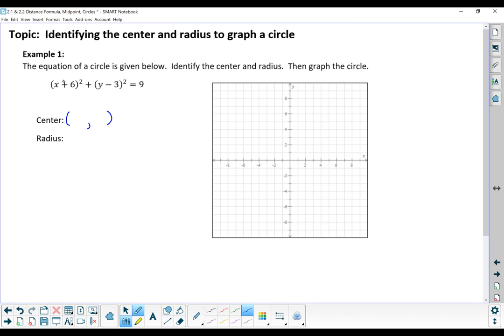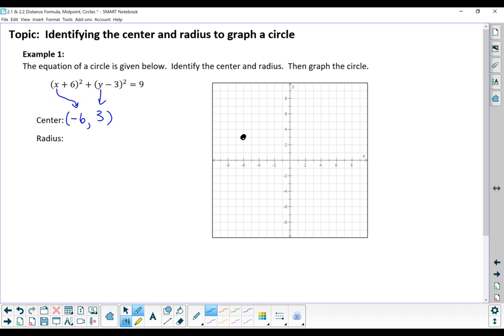Like when you're solving factorizations or when you are graphing translations, you do want the x value that makes that factor 0. So it's -6, 3. Sometimes we think of it as a sign change because we're looking for an x value and a y value that create zeros there. All right, so our center is at -6, 3 right here.